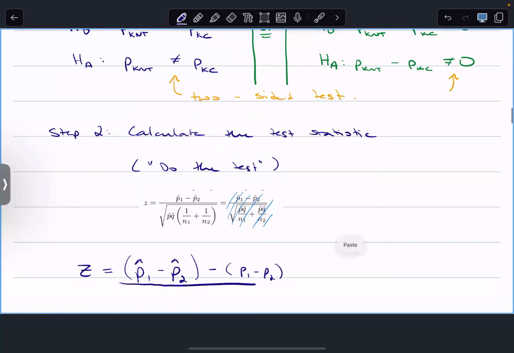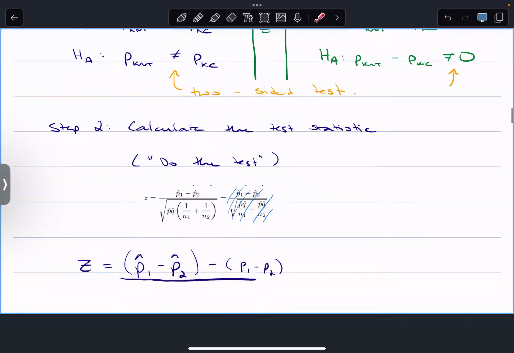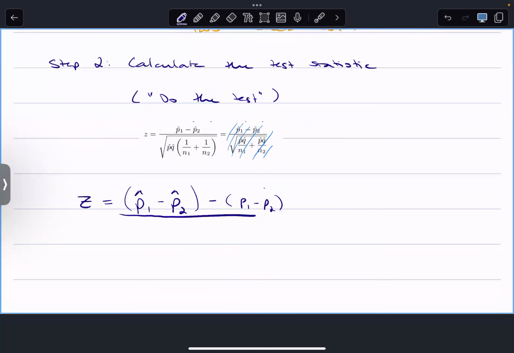But assuming that the null hypothesis is true, which says that that's 0. Assuming H naught, P1 minus P2 is equal to 0, is true, makes this equal to 0.